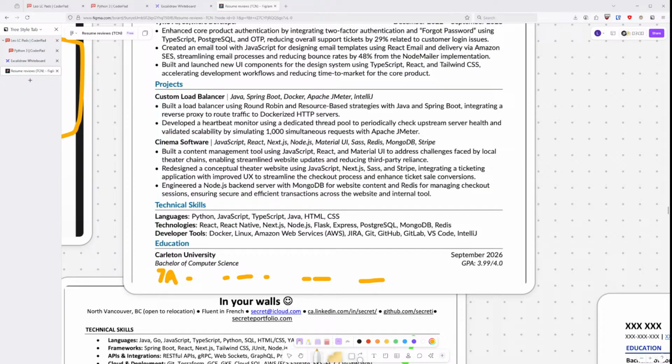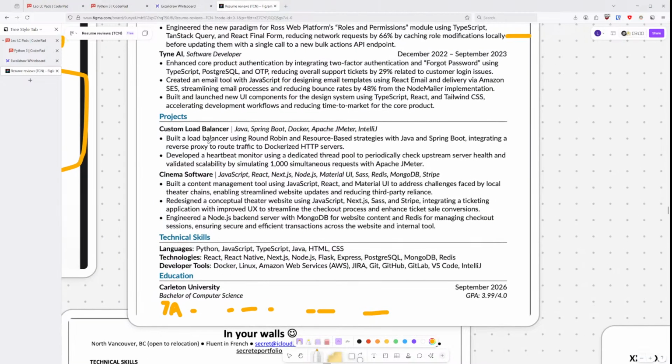For DSA, yeah, nobody cares about DSA. 1.5 months, yeah, leave it off. Let me have a look again. Load balancer, round robin, and so on. I'll put dates over here. Dates and GitHub. Just based on this, I can't really tell you much.